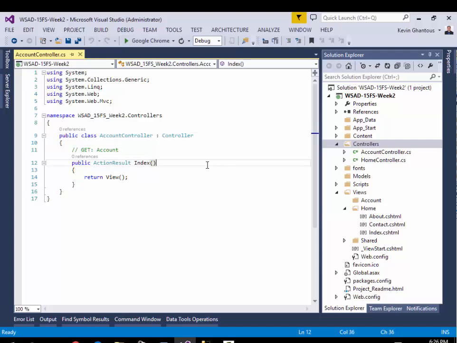All right, so the second part of the template then is that you get this first method. It's your default method, index. Now, index methods or actions within all of your controllers are assumed to be the default. And again, that's customizable, that's changeable, but in this case, out of the box, it is your default action. So anytime you have an index action and you just call your controller by name, /account/, index is the action that then gets called.